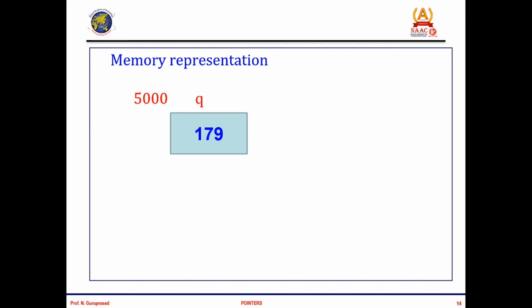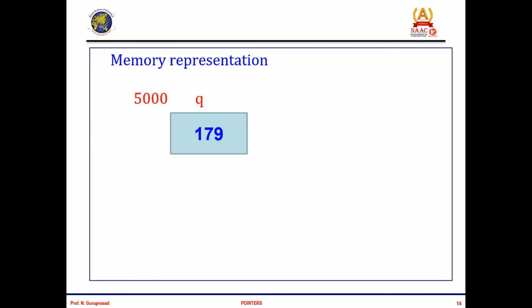Now the only fundamental difference between the real life house number and the address of a variable in a programming language is that your house number is fixed. It won't get changed. So whenever somebody asks you for your residence address, the house number will still remain the same. But that may not be true, in fact that is not true, in a programming language like C.